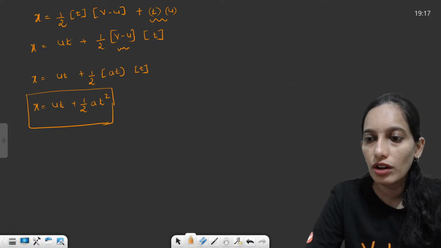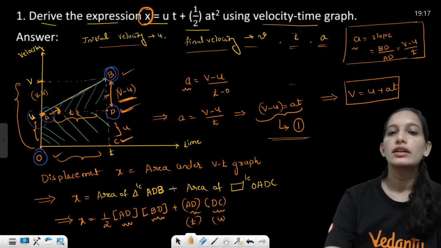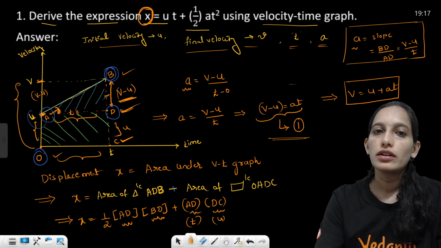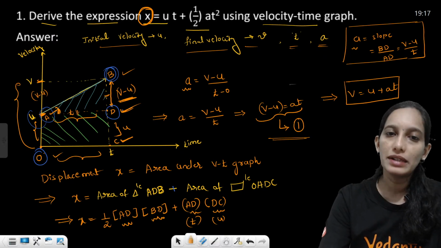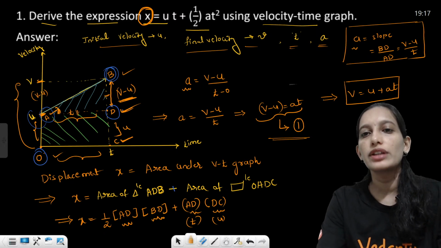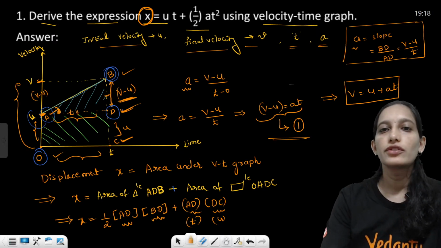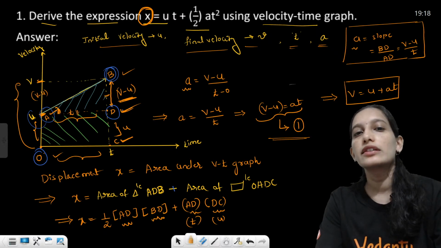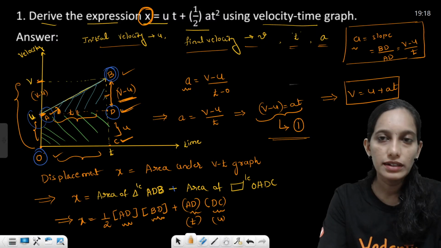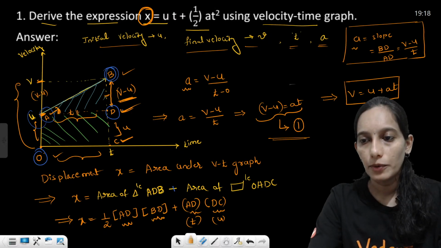So this is how we do it by the graphical method. For 5 marks every step should be written. You are not supposed to skip anything. The initial description and the proper labeling of the graph is very important. Whatever sentences I have told you while explaining can be fully written sentence-wise. You can say: let the initial velocity be U, final velocity be V, the time duration be T, like that. For 5 marks you have to write everything properly.